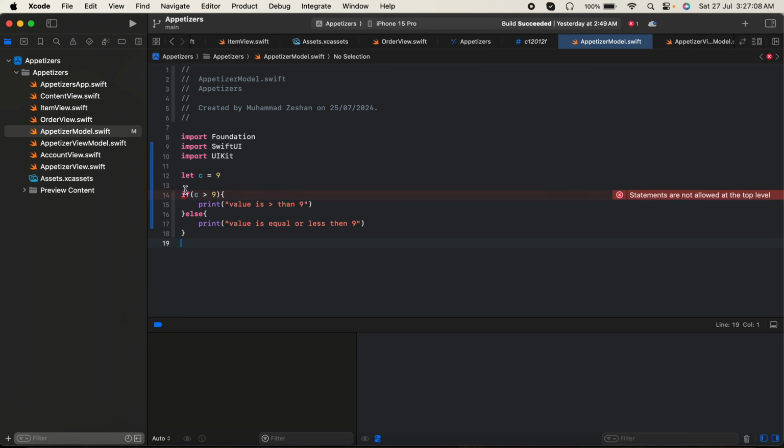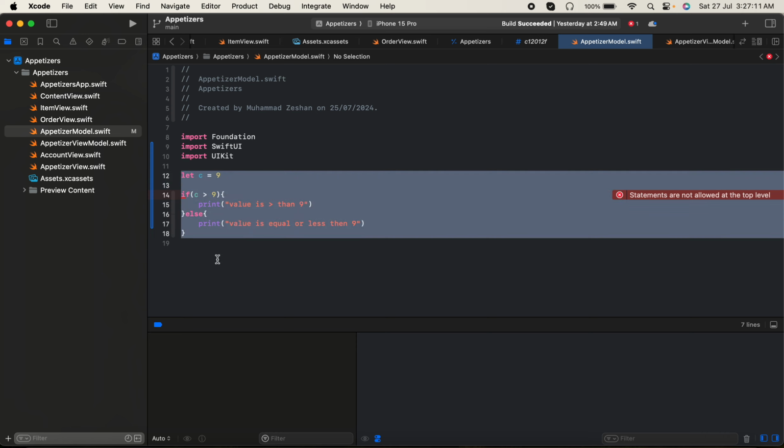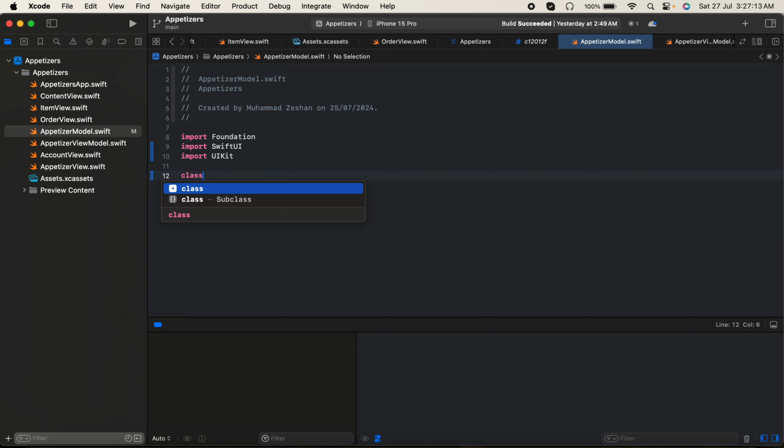Okay, so the next thing that we have to cover is classes. Let's say we have a class with the name of SwiftUI testing or SwiftUI learning, because we are learning things right now, and we will create a function here.